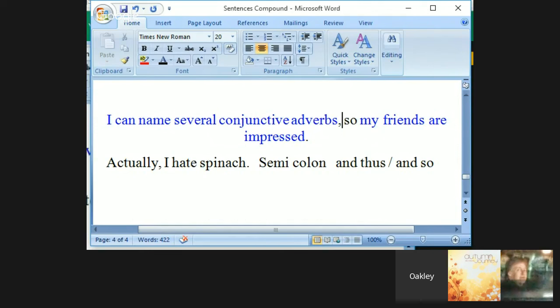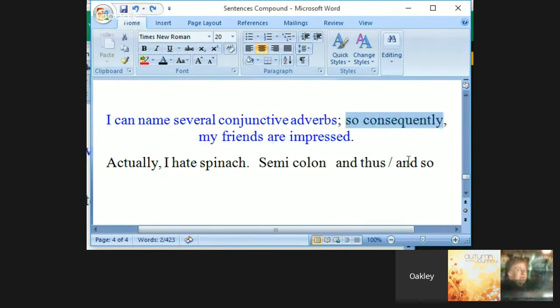However, if I'm going to use so consequently as a phrase, I have to do it this way with the semicolon, because this is no longer so, a coordinating conjunction. This is actually a transitional phrase. This is a different thing. That's what I was trying to express. It can be confusing because there's a lot of these little phrases, and thus and so.